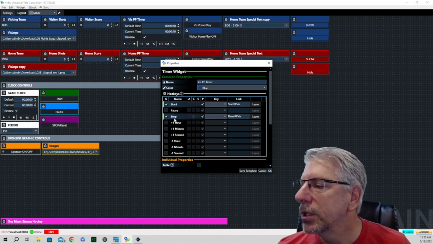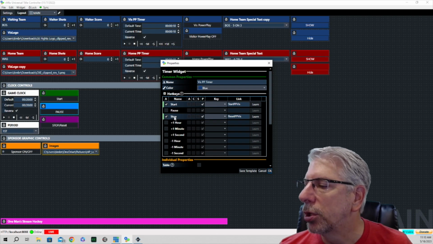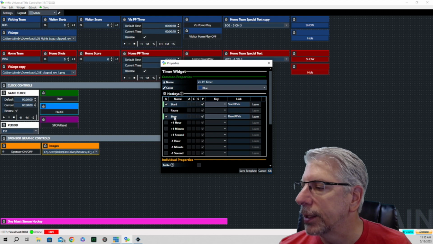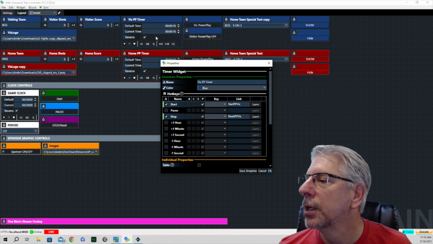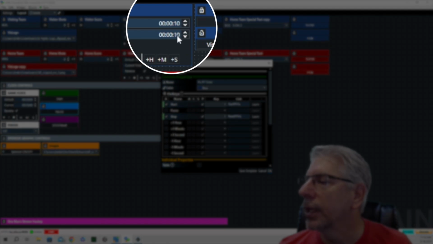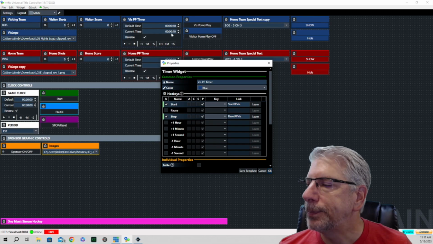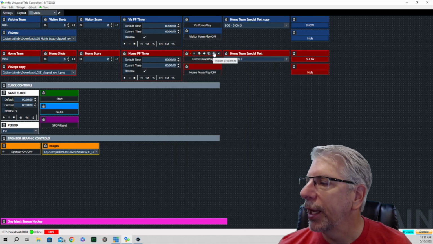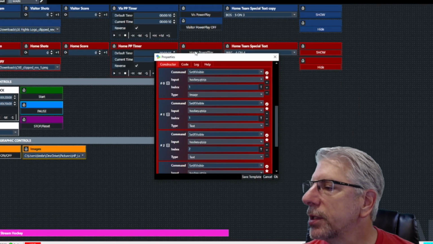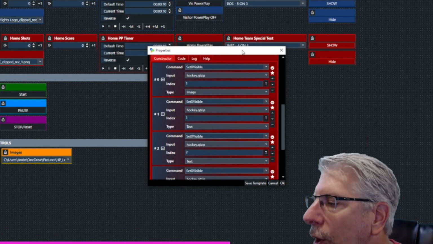And you know from previous videos in vMix, when you click stop, it's going to reset your clock. So when we execute the reset PowerPlay VIS, it's going to reset the clock to whatever the default time is. In this case, it's 10 seconds, but if you're running a 2-minute penalty or a 3-minute penalty, it would reset it to that time. The exact same thing for the home team, and this is turning on the home PowerPlay.